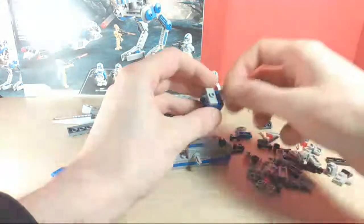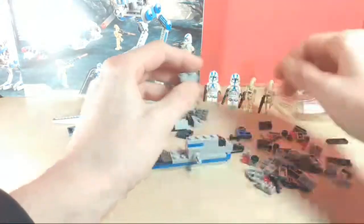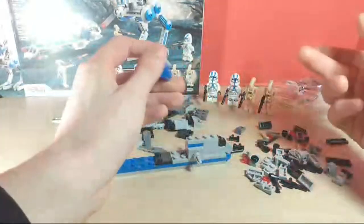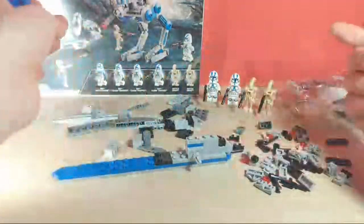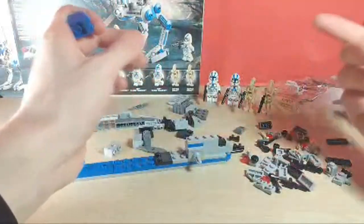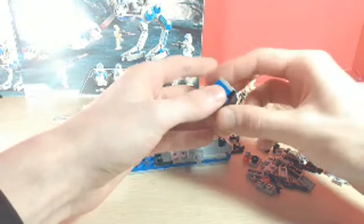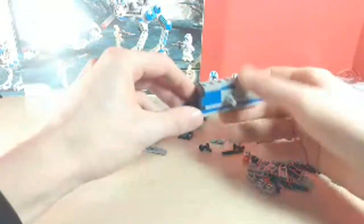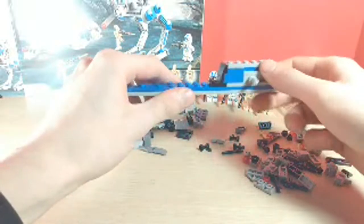Plus, I also see people say, oh, Bionicle is not real LEGO. I don't know. It's got the LEGO brand. It uses LEGO parts because, you know, it's official LEGO. And a lot of the parts from the Bionicle sets also get transferred into some of the mainline sets or some of the other LEGO themes. So I think it's LEGO, and saying that is kind of stupid. But, you know, that's just me. What do I know?